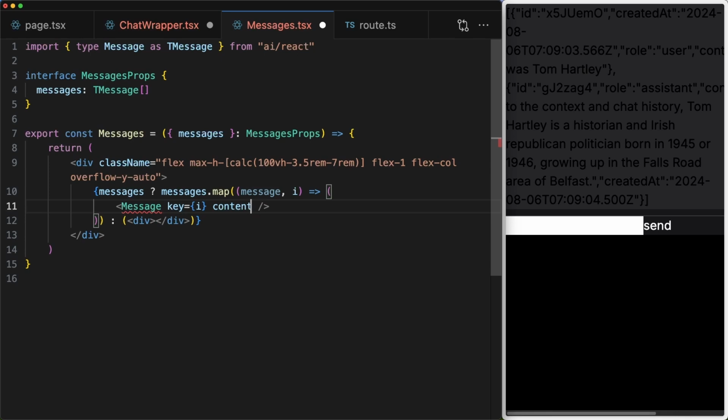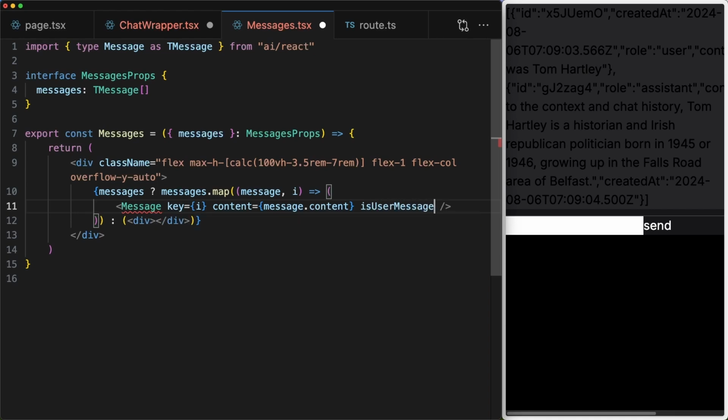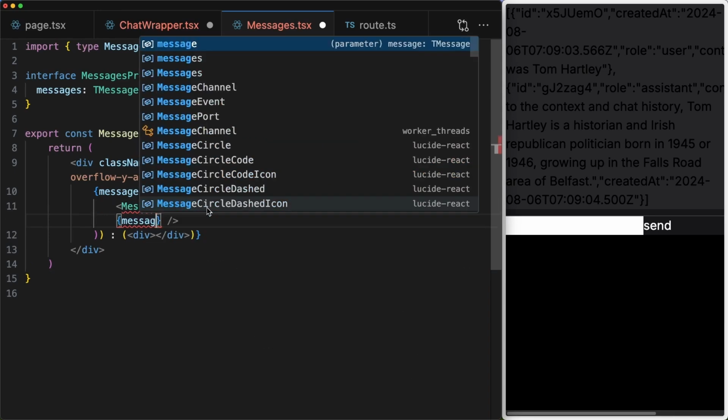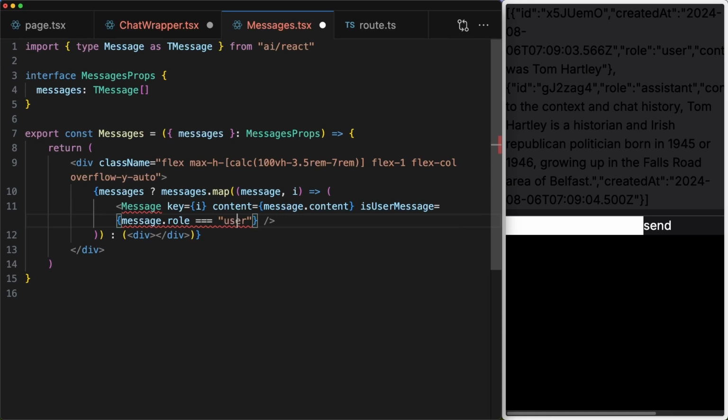And then the content of that message is going to be the message.content. And lastly, isUserMessage. We need to know that to render out the message differently for AI versus human. It is going to be equal to message.role triple equal to user.